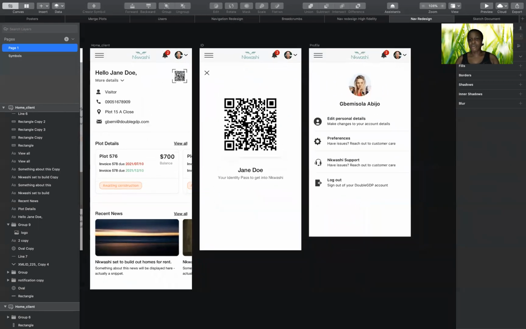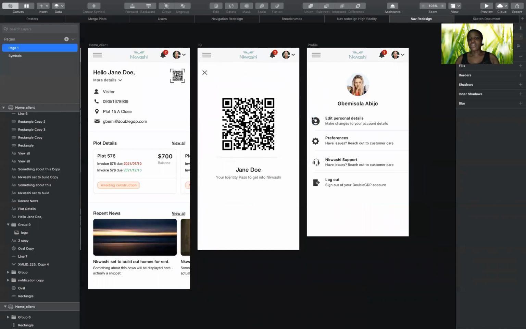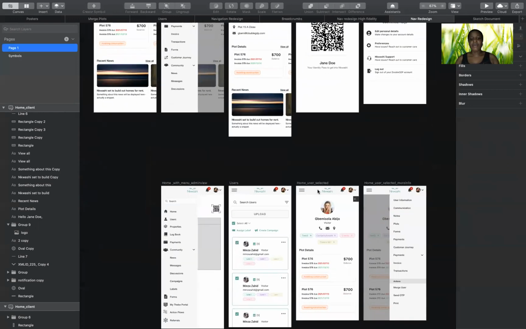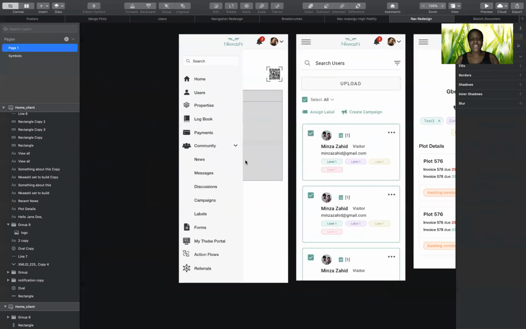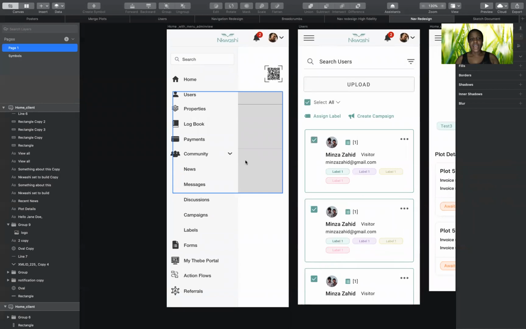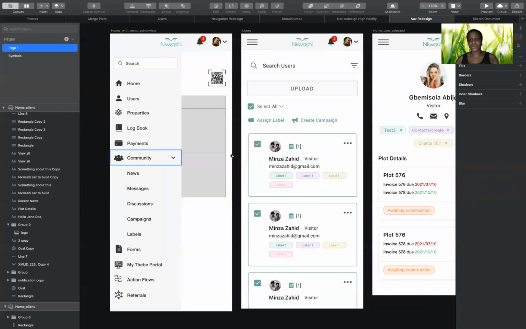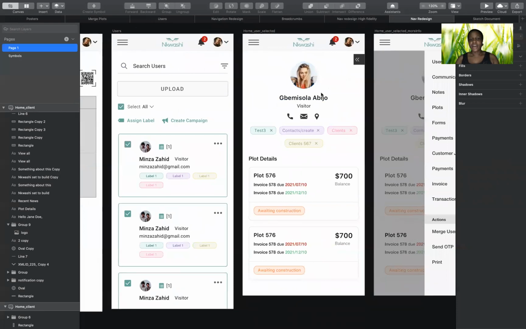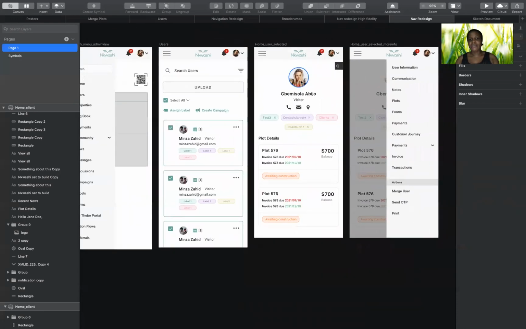And then this is the profile page. As opposed to the other one, which made use of colors here, we just have the regular black and white. And this is what the admin view is also going to look like. Everything under your side navigation is here, and you can collapse it as well. And then the user page that I would like feedback on.